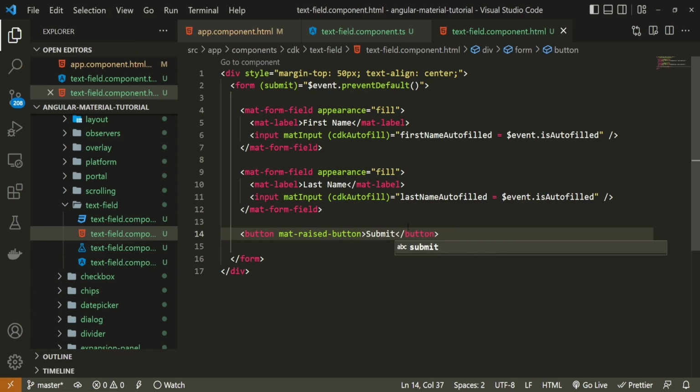So let me repeat myself once again here. This preventDefault is a method that will prevent this form from being submitted, because this submit event has a default action of submit. So this will prevent that, so we don't submit our form and then I need to go back and so on. This is just for tutorial purposes. And as you see, we use this cdkAutofill event, which is the event that comes to us from that text field package. This event will run whenever the form was autofilled. Well, not the form, but this specific field.